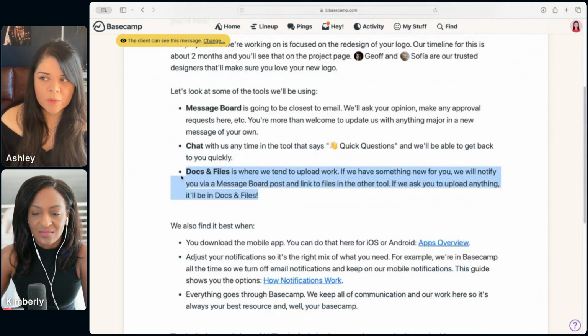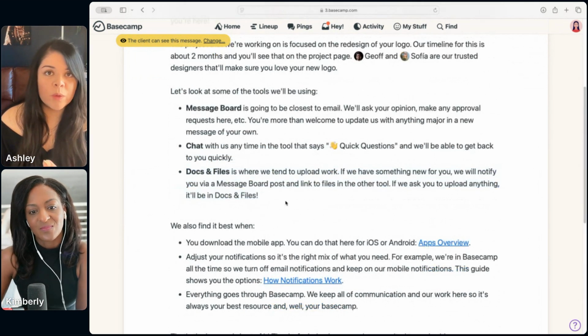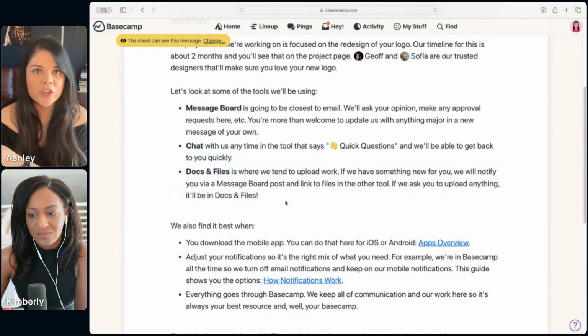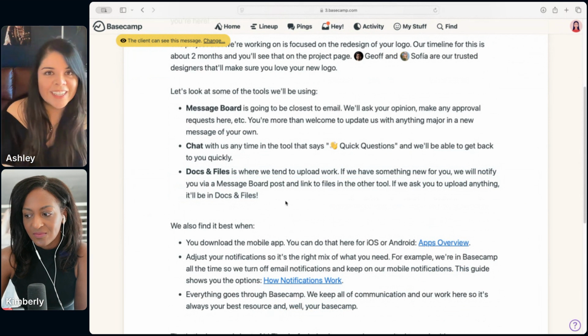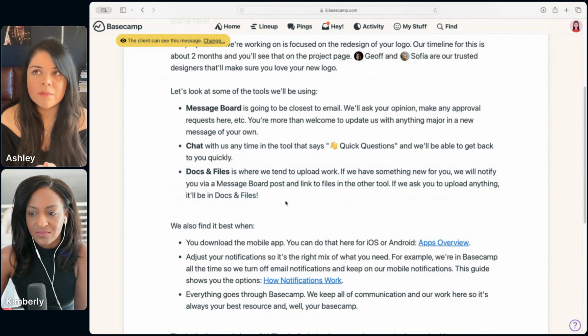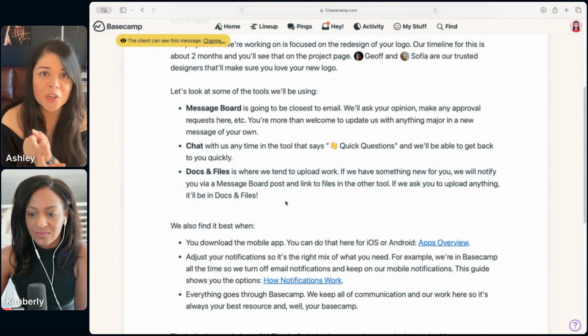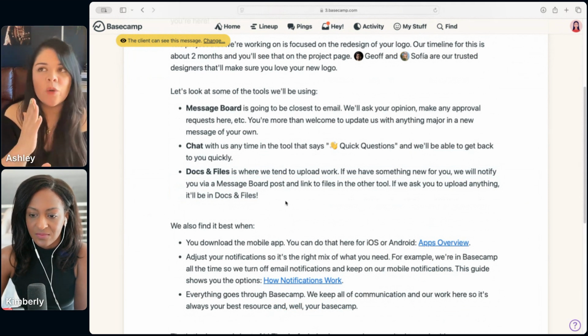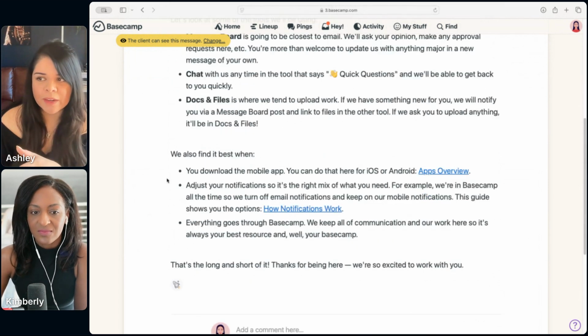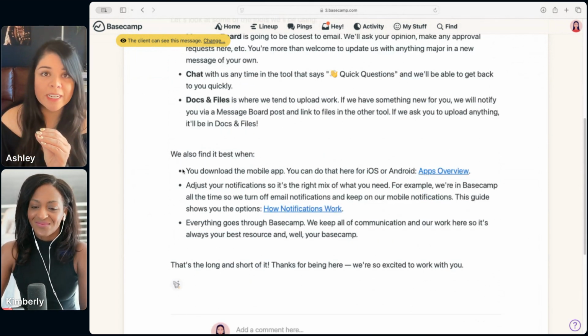We're also talking here about docs and files and about how we want them to use that with us. So I think in whatever situation you're in, as long as you make it clear and referenceable how someone should be working with you, how they can best collaborate with you, one, they tend to generally like that. And two, it's really nice for everyone on the team to be able to see what these expectations are in one place.